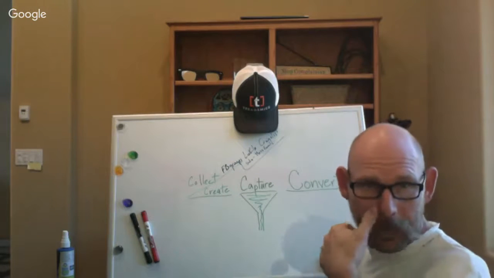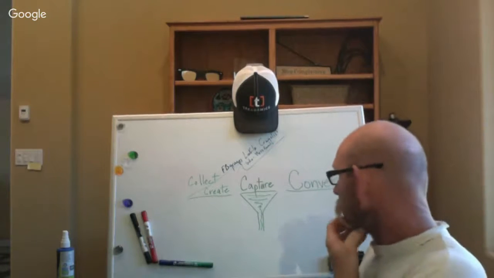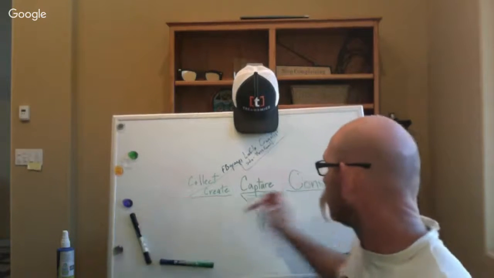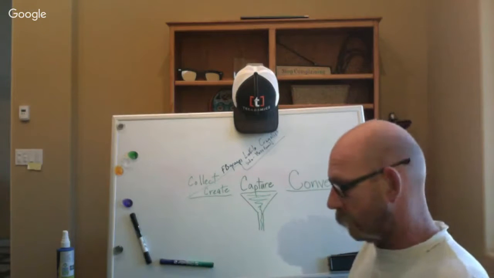The other school of thought, off of collect, is create, okay? Create, capture, and convert. So the create portion is the lead up to the capture, okay? And what does that mean? What do I mean by lead up? I don't know how good this red is going to show up.